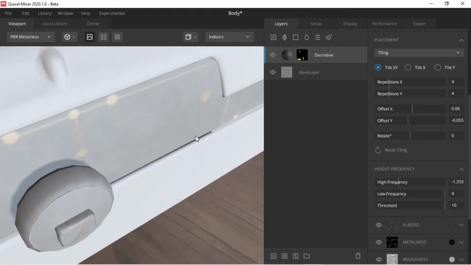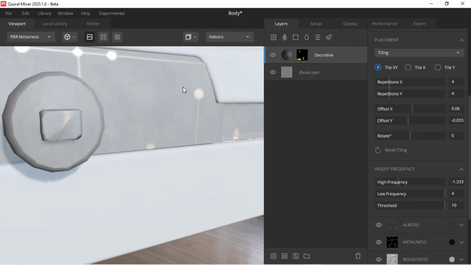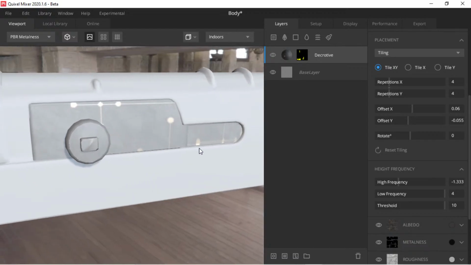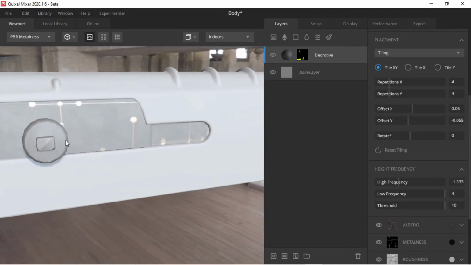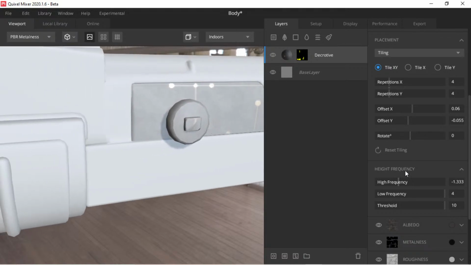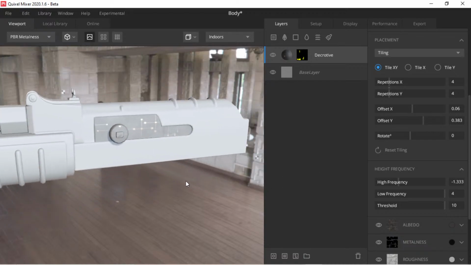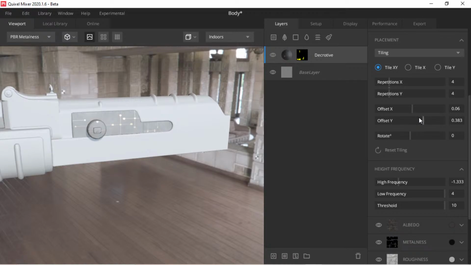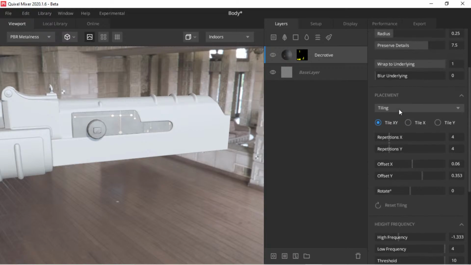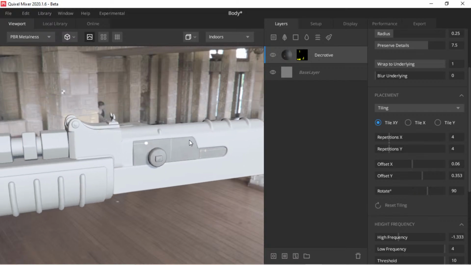And if you see some of these come off, it's because we didn't map them correctly. I mean, we may have, but again, it's all about messing around with it. So let's do another offset here. That's cool. I like that. Here we go. 90. That's a little bit better. All right.